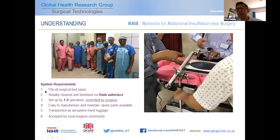So one of the first things, and something that was quite tricky actually, is the fact that it has to be adaptable and able to fit surgical beds, different types of surgical beds. We've seen quite a variety of surgical beds used, and often the rails where equipment is attached aren't of a consistent size. So this makes it quite challenging to fit a system onto those rails because it has to accommodate lots of different sizes. The last thing you want is for your surgical lift device to tilt over when you're trying to do a lift.